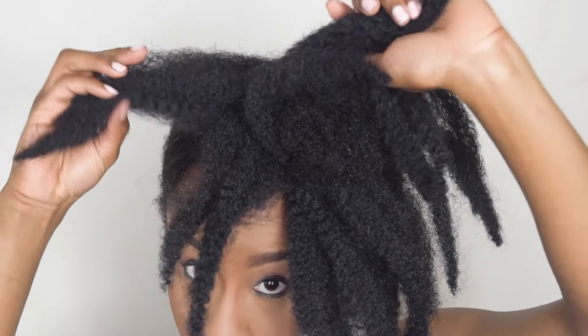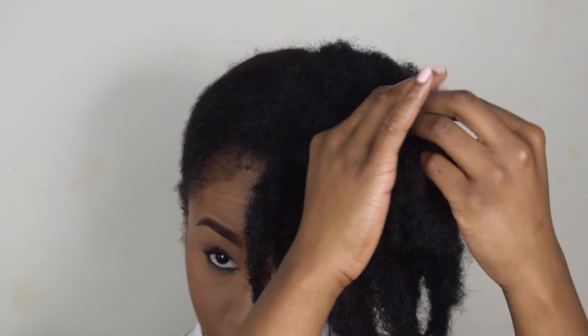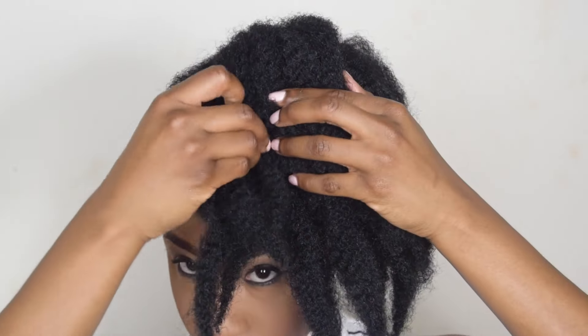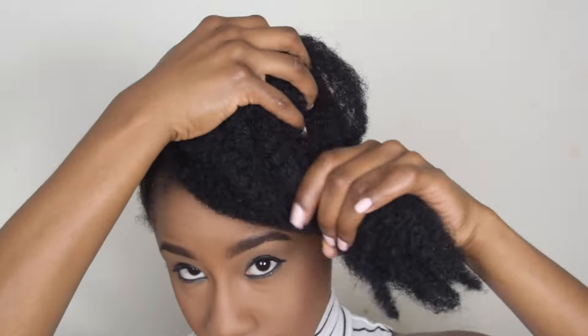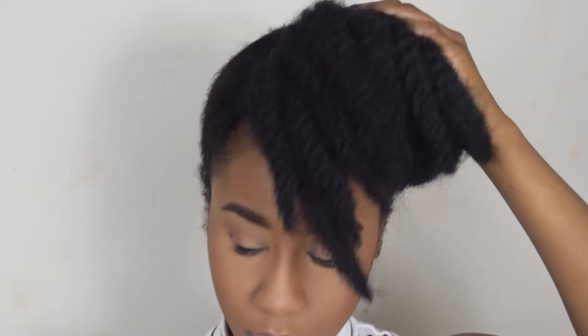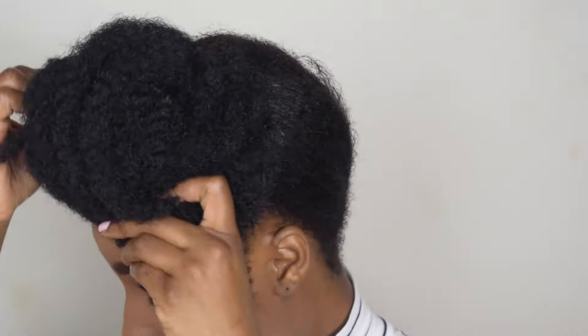Now I'm just taking this hair and trying to cover my bun — though you really don't have to if your hair texture is anything like mine, because it blends really well with Marley hair. I'm basically securing it to cover the bun and making the shape I want in the front. There are multiple different ways I could have shaped this hair, but in this case I was going for a really full kinky side bun slash bang.